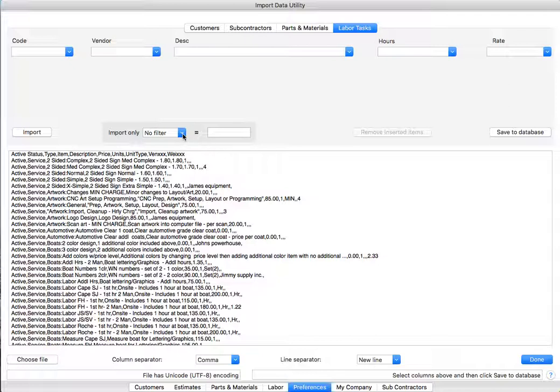So I'm going to click on, and that happens to be unit type, I believe. This is the second from the last column. Okay, and I just type in HR because that's what it shows in the file, like so. Now when I save the database, it's going to save database items but only the HR unit types.